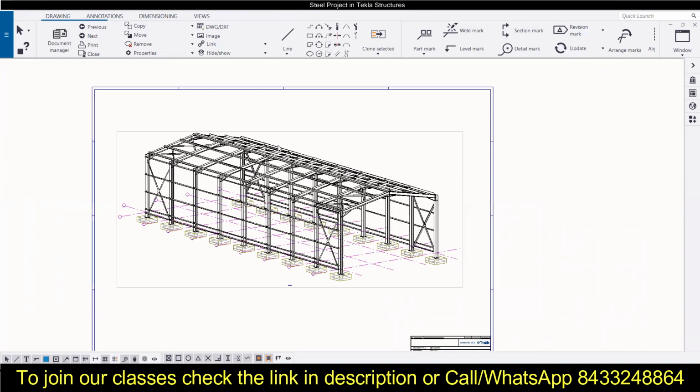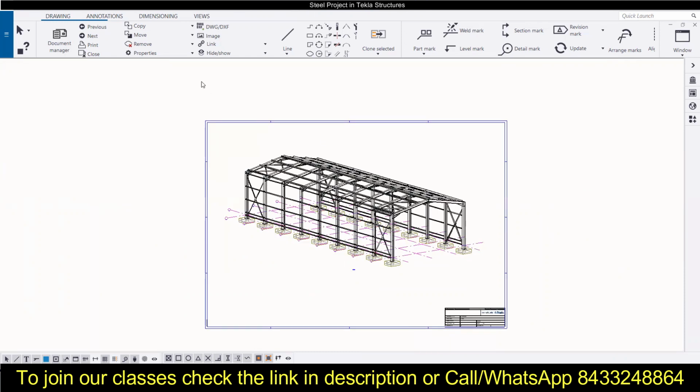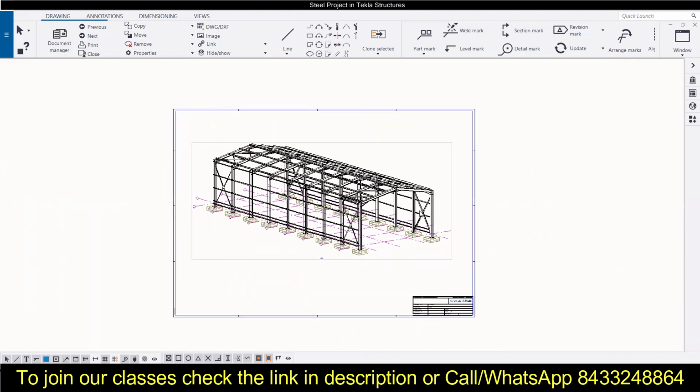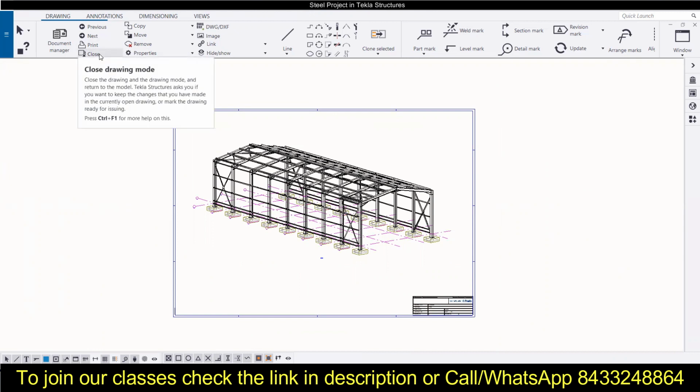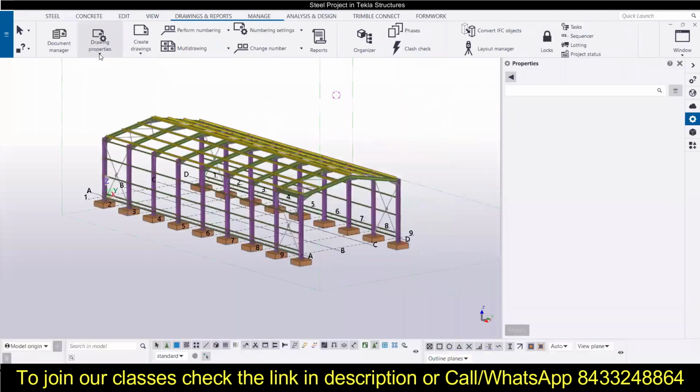Now this may happen to you also: you want to go back to the original view, but you can't go like that. So for that I am going to show you how to do it. If you want to create the drawing from another angle, I will also show you that. But first of all, let's close this drawing. If you close it from here, then you will see that your natural window will appear. Otherwise, you will not be able to find the natural window.